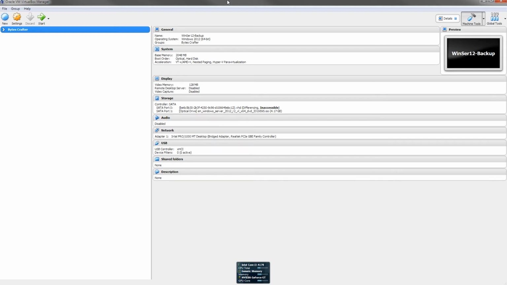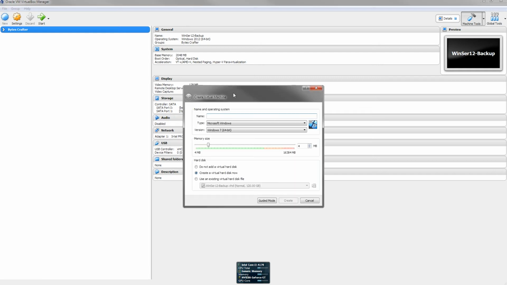So let's start. You have the operating system image. All you need to do is click on New. A new Create Virtual Machine window will pop up, and you have to enter the name. Note that if you enter a related name here, VirtualBox will automatically assign an operating system related to the name. A little bit innovative in this one, thanks to Oracle VirtualBox.